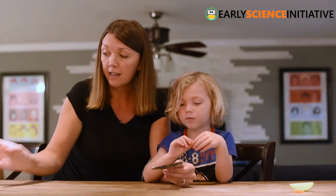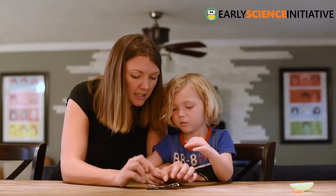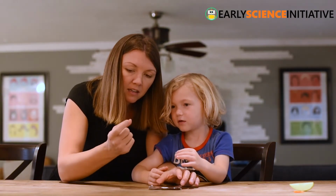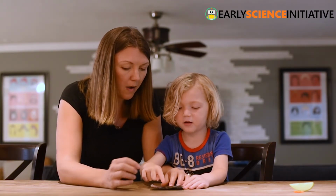It flows out of the container. It pours out kind of like water, like really thick water. Let's touch a little bit of it with our finger and see. Sticky. It's sticky. Is it wet or dry? Wet. Wet. Now's the hard part. We have to wait and see what happens.